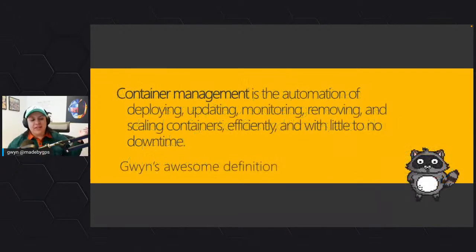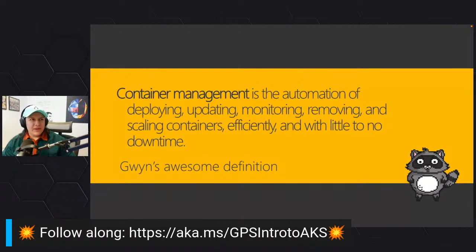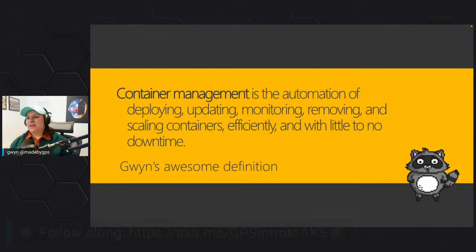Okay. So what is container management? Container management is the automation of deploying, updating, monitoring, removing, and scaling containers efficiently and with little to no downtime. When you think of containers, you'll have sort of a service per container. It could be pretty easy to do all these management tasks with individual containers, maybe even a few, probably not, but perhaps. But when you have several services, several containers, that's where things start to get very messy. Let's say you're trying to update the version of some app. How do you make sure you're updating to the right version? You're updating all the containers that you need to update. How do you make sure you're getting rid of the older versions? Things like that, right? So this is where a container management orchestrator comes into play.